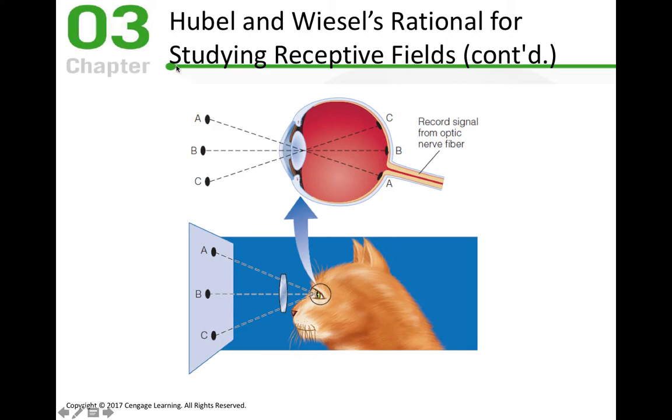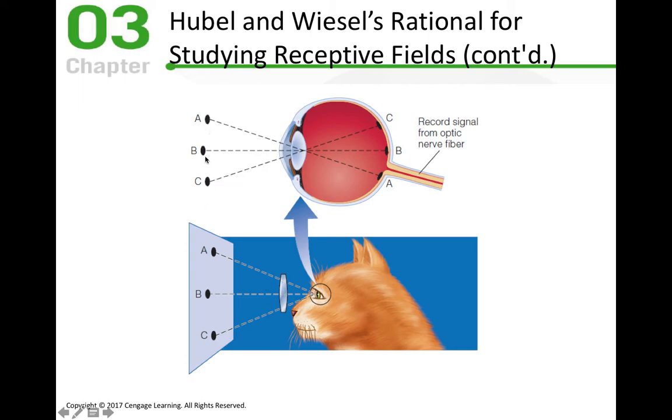By the way, here you see Hubel and Wiesel. These are the gentlemen that really did a lot of pioneering work in receptive field properties of neurons in the visual system. They looked at, in particular, the cortex, which we'll get to in a second here. But one of the things that's interesting is that here's that visual field, here's a cat, and incidentally, a lot of this work was done with cats.